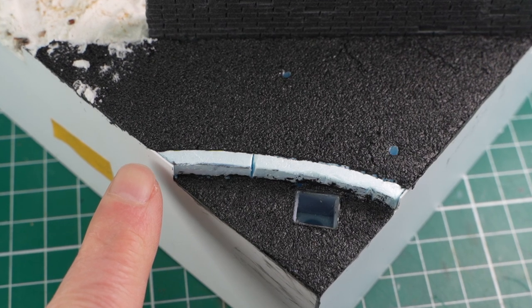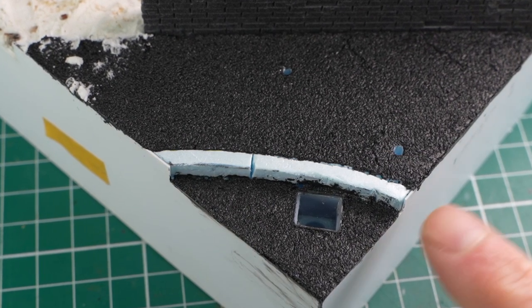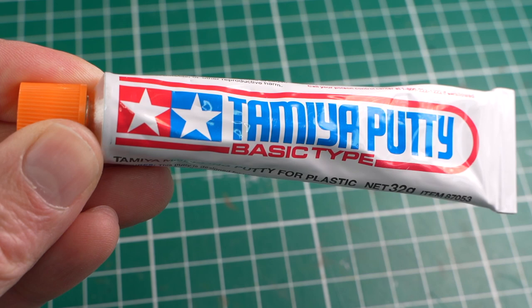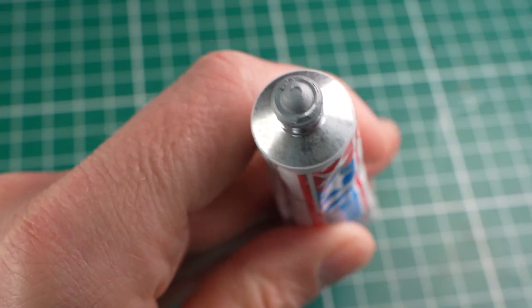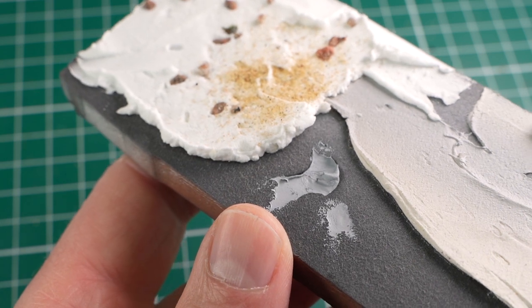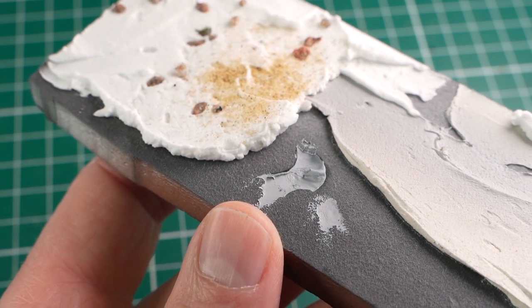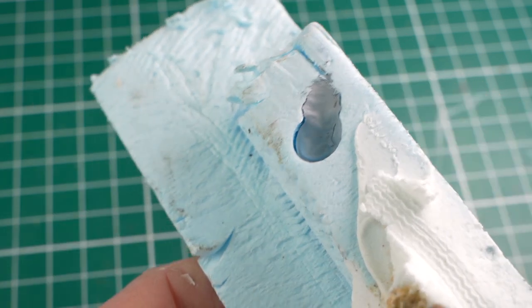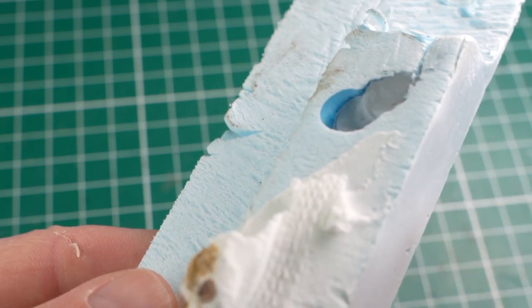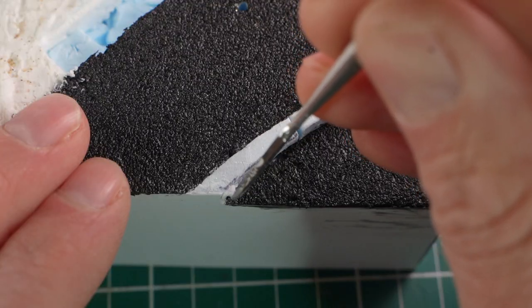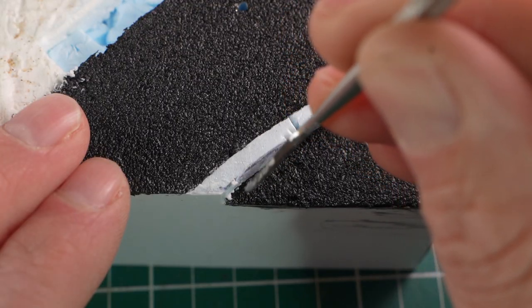There is a gap between the polystyrene finish on the side and the PU. Pay attention here. Always test your fillers on spare pieces of PU before application. Cause look what the Tamiya basic type filler did here. It completely melts the PU because of its solvents. I went with Knauf Renoband to fill the gaps.